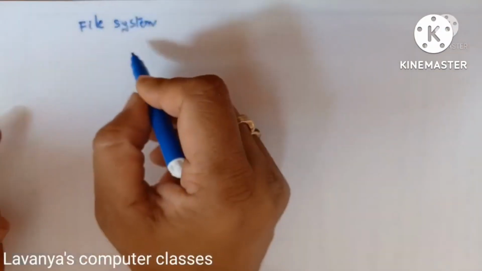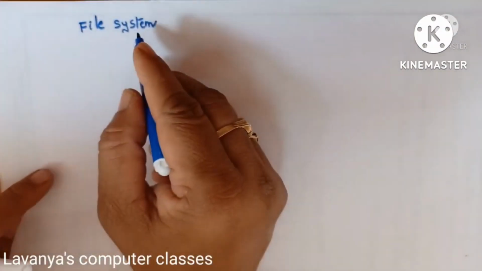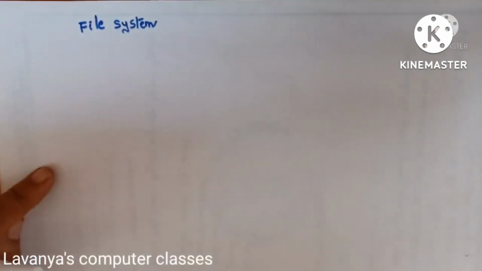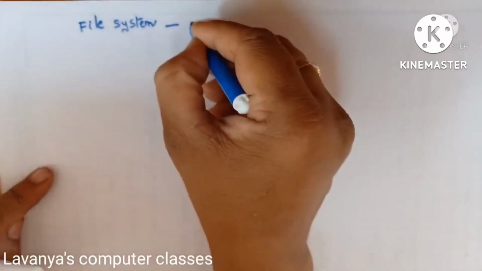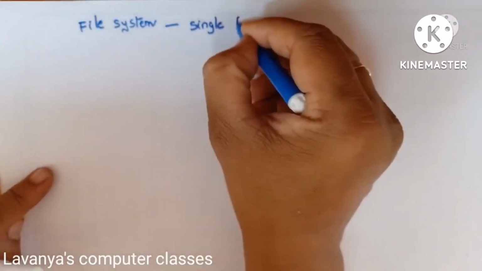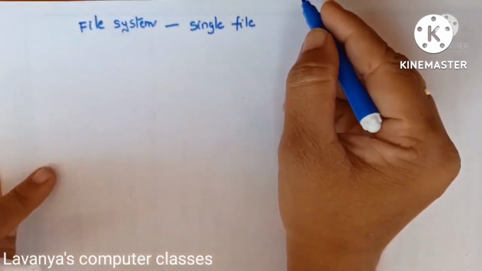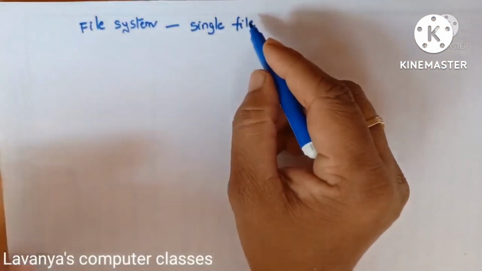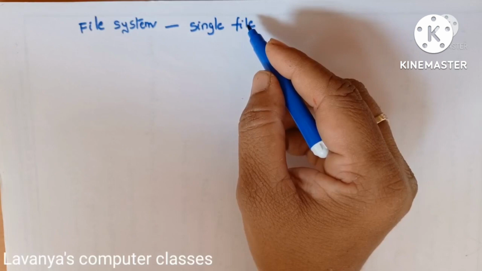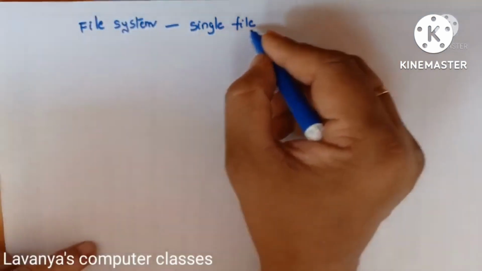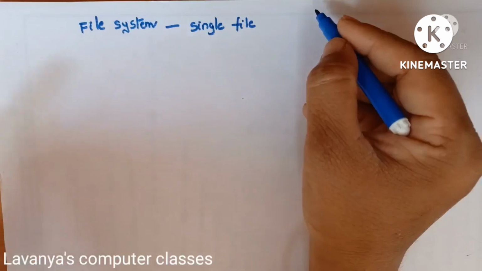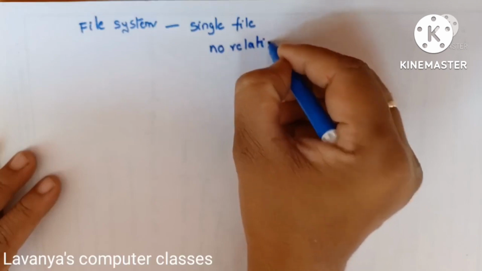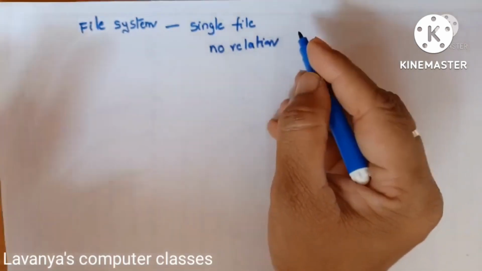Now we are explaining the traditional file system, because before using DBMS we had file systems. So what is a file system? A file system allows access to a single table or single file at a time. It is also used for storing the data. Everything is in the form of files, but at access time it is possible to access only one table at a time. Many files and many tables are maintained, but the files have no relation to one another.